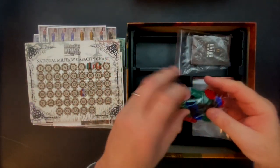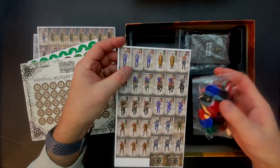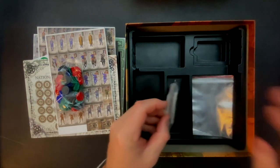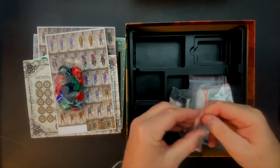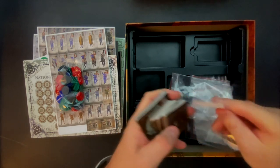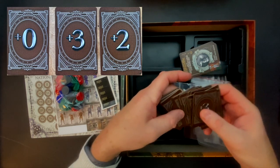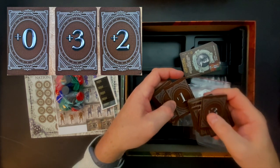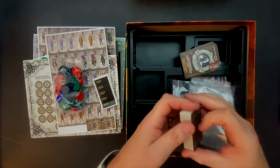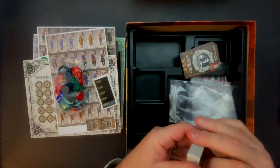We're not done yet. We have stands for the units — you punch out the unit counters and put them in the stands, so it's a very vertical-looking game. The different colors represent the different nationalities. You'll notice there are no dice — instead we have these luck cards. These luck cards basically range from zero to plus three. Instead of rolling a die, you pick one of these up, and this is what modifies the combat result. It's going to change the strength of the unit, you compare results, and immediately get your combat result. This mitigates the luck of a die roll system — your results span from zero to three and determine which way the battle swings.